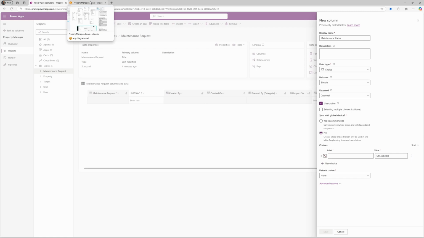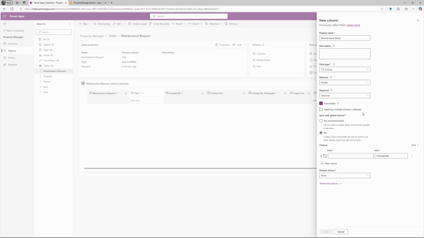But we might have some status for maintenance, some other names for them, and then, for example, lease contracts could have another status for particular cases. So on another naming convention. So I will just keep this as a local table as well.